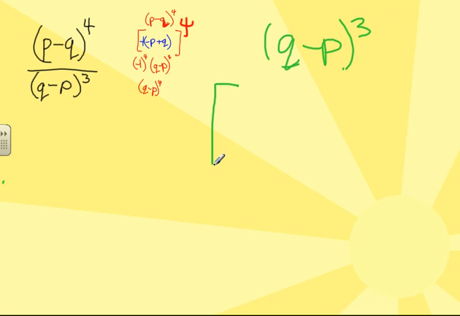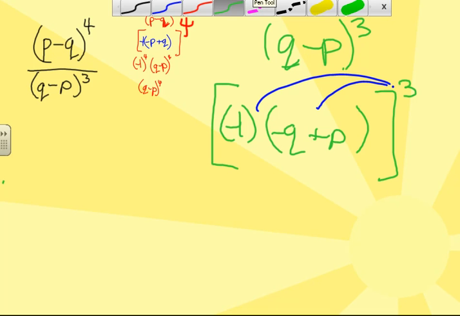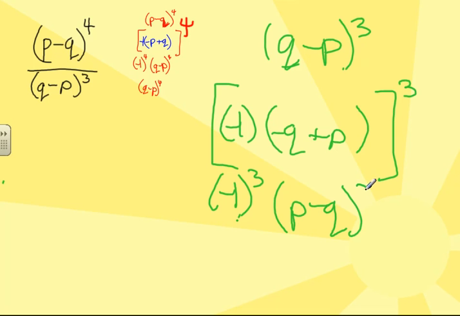So, once again, I'm just going to leave the 3 way out on the outside. And I'm doing my Q and my P, but I'm going to take a negative 1 out. Remember, it's all still cubed. So I have negative Q and a positive P. So I can take this cube, apply it to both parts, and I'm now left with negative 1 cubed, and I'm going to switch the P and Q in order around, keeping the signs the same. P minus Q cubed.